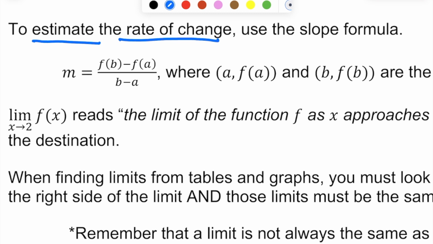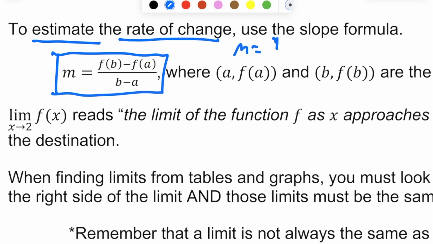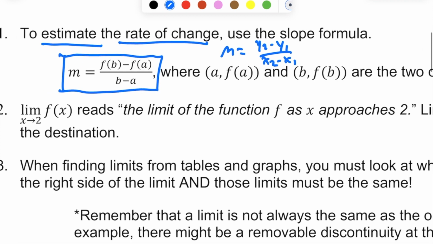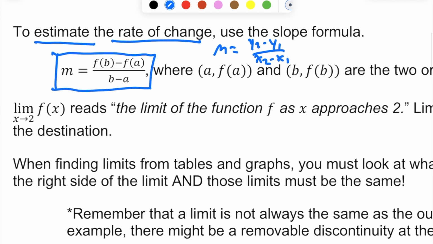And really, it's just a foundational way of understanding that rate of change is built on the good old-fashioned slope formula. Now, you're more used to maybe seeing the slope formula like this, y2 minus y1 over x2 minus x1 from your algebra days. But we will be looking at many things in calculus in function form. So instead of y2, we have f of b, b being the second point, minus f of a, right? The function at b, the function at a, that's your y value, your up and down, over b minus a, that'd be our x2 minus our x1.